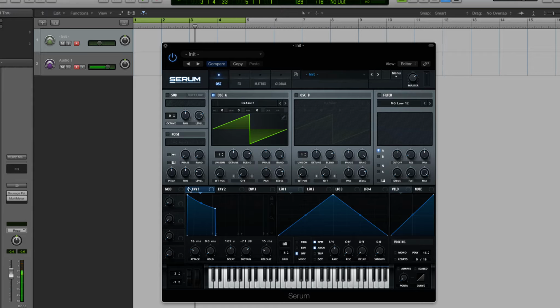So this little crosshair right here, when you click on any of these envelopes, this means that if you click and drag this, it'll make a connection with another section of the synth. And we're going to talk about actually modulating in depth in a little bit in another part of the tutorial course. But that's what that little symbol is. And you'll notice right when I make the connection, it now says 1. If I take envelope 1 and make another connection to another part of the synth, it'll say 2. And it'll keep on counting up. So that's a really nice visual way of being able to see where you are placing your envelopes, or any modulator for that instance.